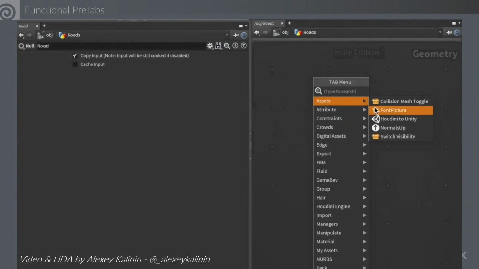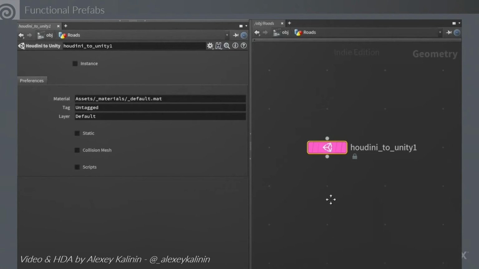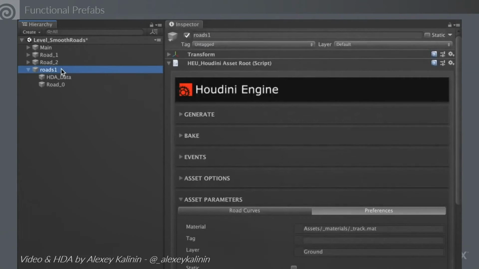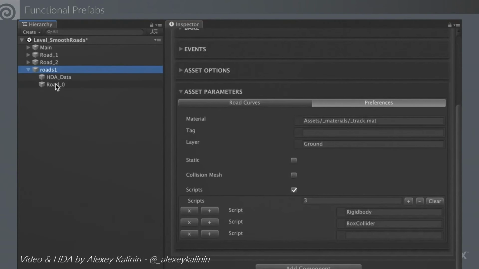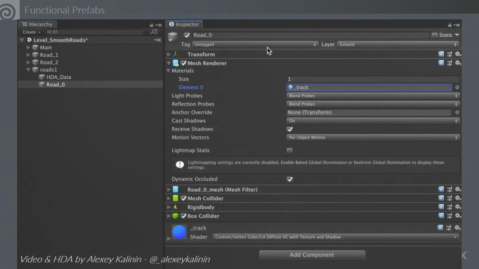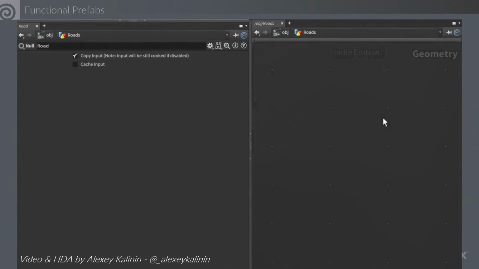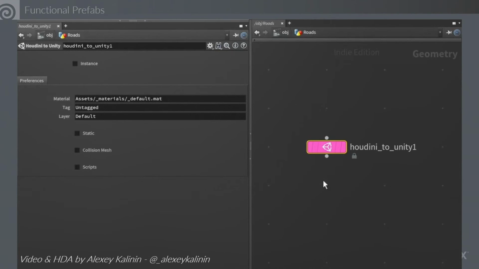There's lots of these types of things that you need to keep in mind when creating gameplay-ready elements. For example, it needs to have a collision mesh, proper material assigns, tags, perhaps a rigid body component. Those are all separate nodes and attributes inside Houdini that you can assign. So Alexei Kalinin, thank you for this video. He basically combined all of that into a single utility HDA, making it very easy for someone to quickly attach a gameplay script from within Houdini or within Houdini Unity to a gameplay object.